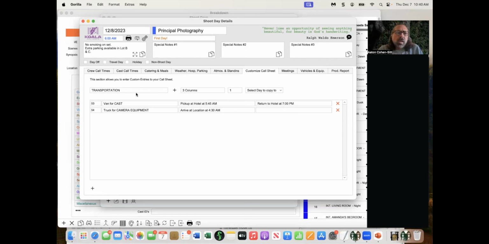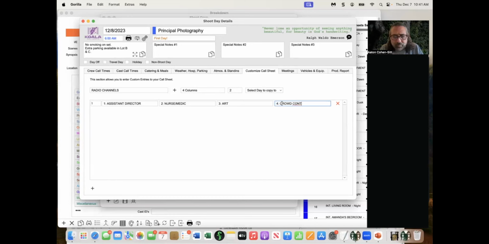Okay, so I've got transportation custom line, and I've got another one here that I started called radio channels, and this one I haven't even done yet. So what you could do once I create that, and I could create it by clicking this button here, create a title for whatever that header is. I can then say, okay, I've got 4 columns. I click the plus sign, I got 4 columns. So let's say you want radio channel 1 to be the assistant director, radio channel 2 to be the nurse, because let's say you have a nurse or medic, radio channel 3 to be the art department, and radio channel 4 to be crowd control.